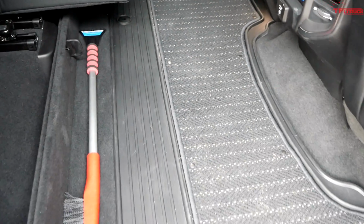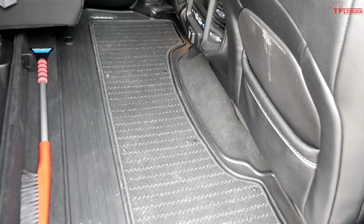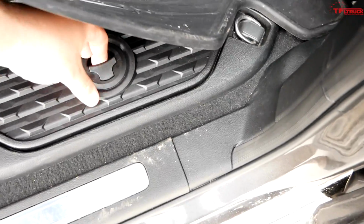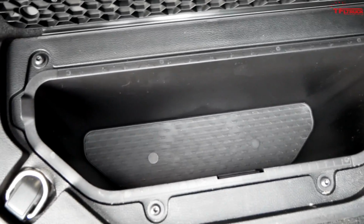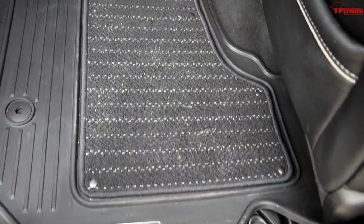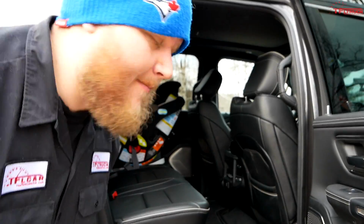Here in the 1500, the Ram, they engineered a flat load floor for 2019, so no more of those little weird plastic boards that kind of folded out to make a flat load floor. And then one of the other cool features, look at this in-floor storage down here. That's nice and deep, which is pretty cool, and it's nice and hidden away by the floor mat once you got whatever you need in there. So I appreciate having more storage. The flat floor is pretty great. And now let's see how I fit. Okay, time to climb in.